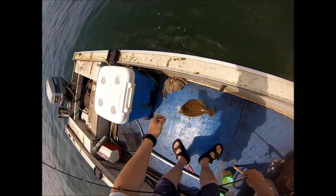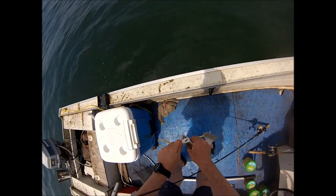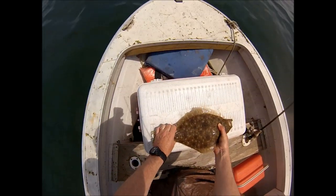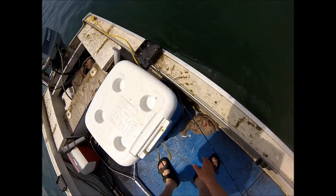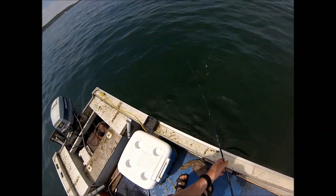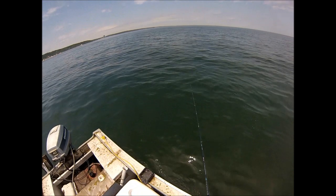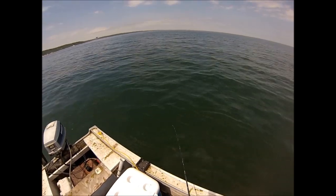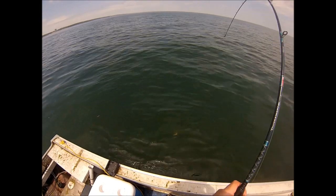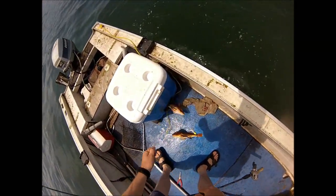I mentioned looking for the birds, and by that I meant Arctic terns, and several times in the video you'll be able to see those birds working pretty close to where I'm fishing. Those are the smaller birds, a little bit smaller than the typical seagulls, and they're just very good bait markers. They make a lot of noise too, which is nice because you can just keep your ears open for them, and you know when they're in the area. They do a very good job of pointing out where the sand eels are, and especially this particular season, you really need to get on those bodies of sand eels to get the fluke. They're not hanging on the typical structure as much as they usually do. It's one of the reasons you're not seeing any other boats anywhere near me, because there are boats out, but they're out on some typical structure that just hasn't been very productive for me. So I've been out looking for the birds.